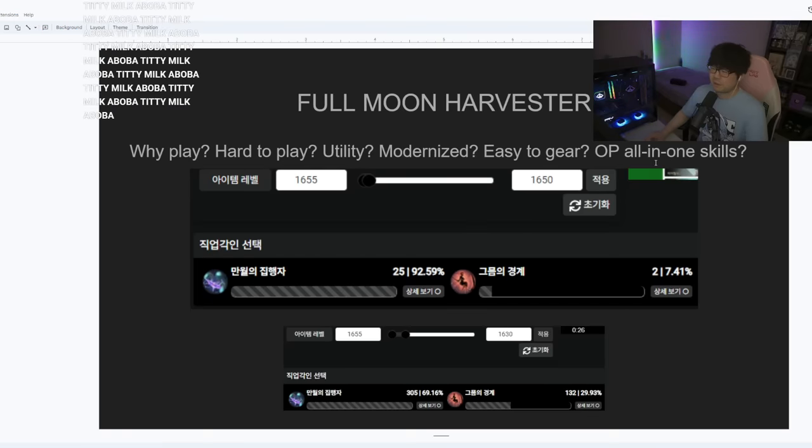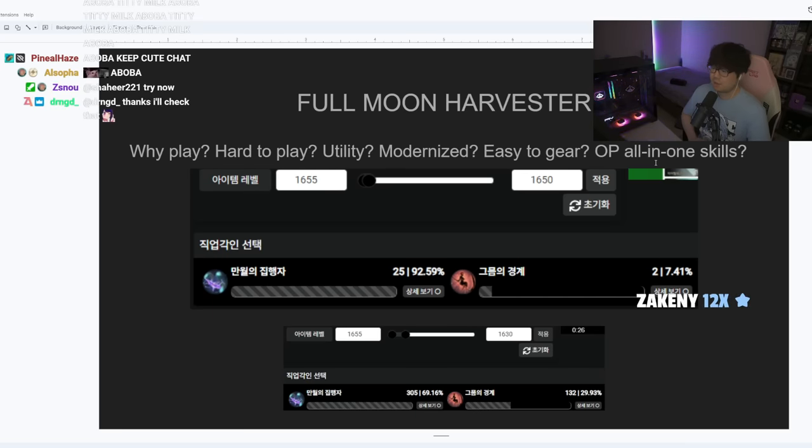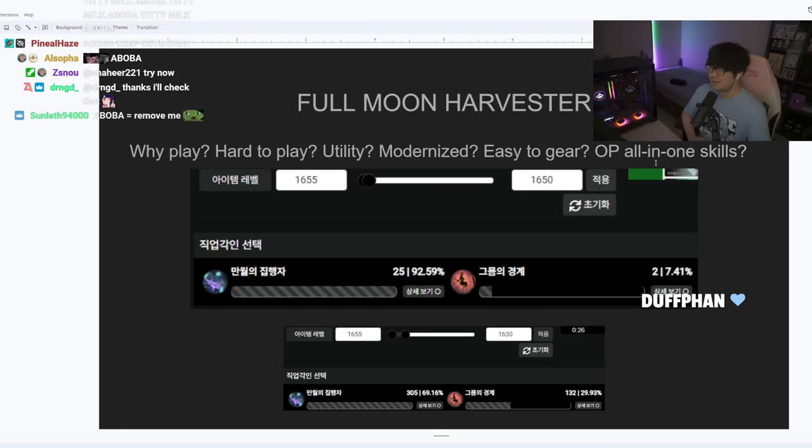Does it have everything? Does it have destruction, stagger, mobility? Does it have counter and so on? Why should you play it? Because everything's tied together. Is it hard to play? No. Does it got utility? Yes. Is it modernized? Absolutely. It's the latest class.